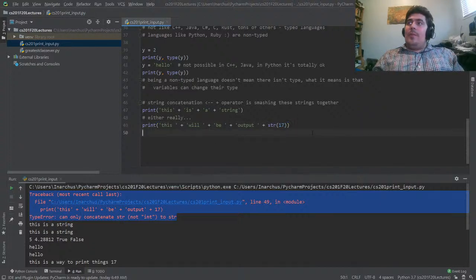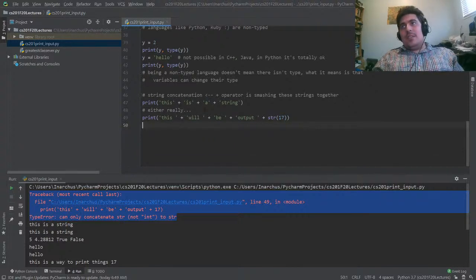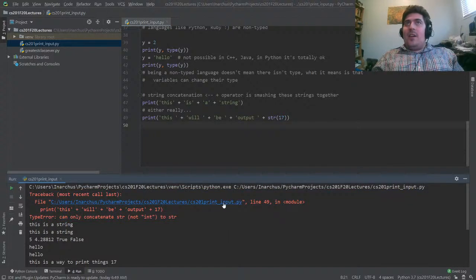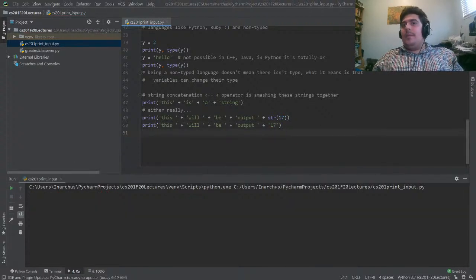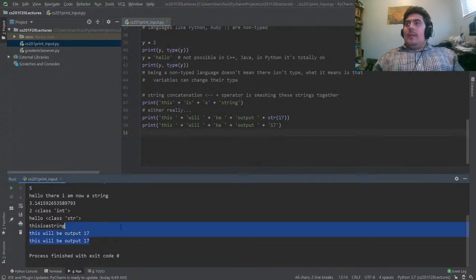Yeah, so there are a bunch of ways to do this kind of thing. As it turns out, Python has just about every way to do it. Well, yes, you could. So you can do this, and then you don't have to cast to a string. So either way is fine.